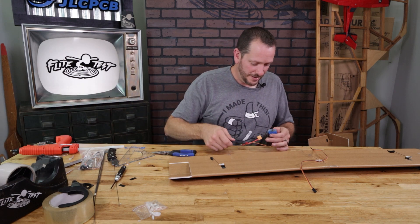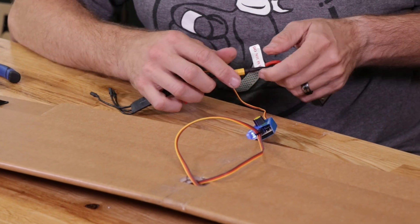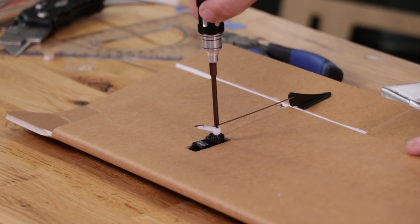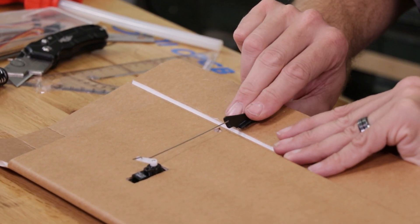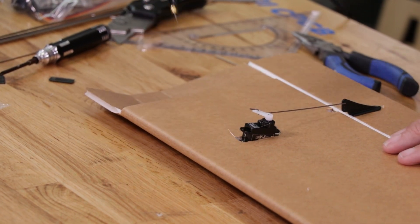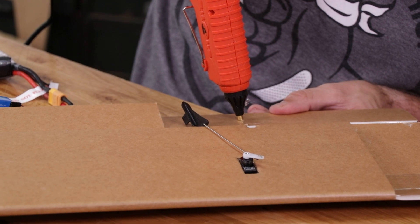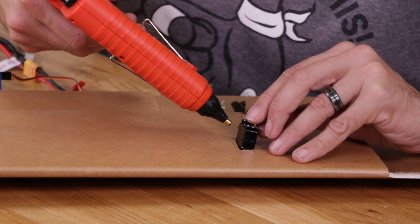Bring the servo centering tool back into play. Hook up both of our servos, making sure the ground and signal wire are on the proper pin, and power it up with our flight battery. With our servos centered, we can go ahead and glue down our servo arms and control horns, making sure everything is properly aligned. First lock down the control horns, press them into place, then lock down our servos — just a little drop underneath each servo wing is all we need, making it easy to remove them in the future. Hold our servo right in position so the linkage is absolutely perfect. Once we confirm that our servo arms are centered, install our servo control arm screws, then lock down with glue both our servos and control horns, keeping everything nice and neutral just as we did for our elevator and rudder.